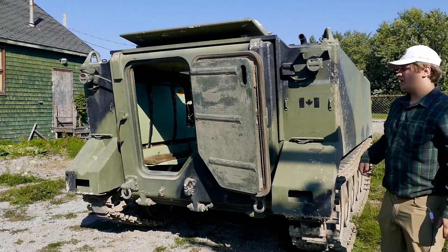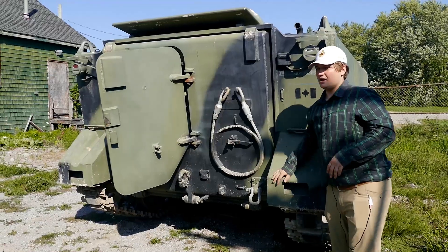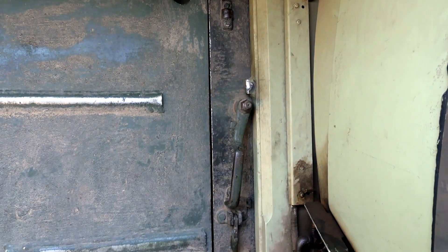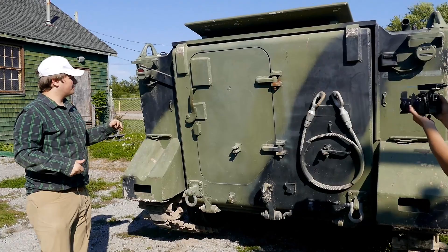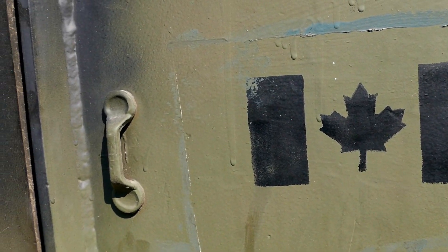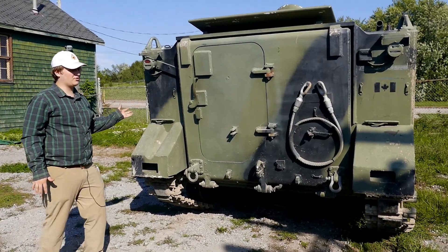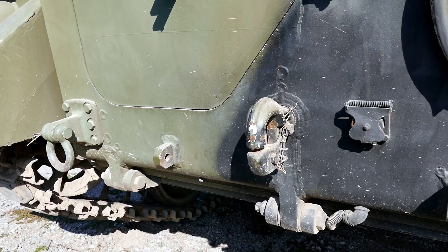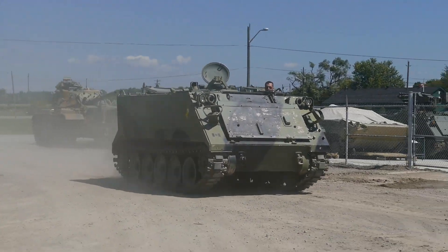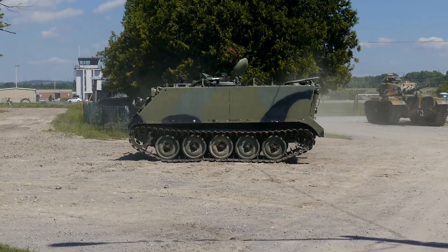Here at the back of the A2, we've got a locking latch that the door opens right into — to close, you pull the locking latch and push the door into position. Back here we've got positions for jerry cans full of any given liquid — water, fuel, you name it. On the A3 version, the fuel tanks were actually located here, fixing the problems that arise with the indoor fuel can. We've also got recovery points for the vehicle as well as a tow attachment. With its simple but reliable features, good performance, and lengthy service record, the M113 is definitely the world's best metal box on tracks and will surely serve for more decades to come.